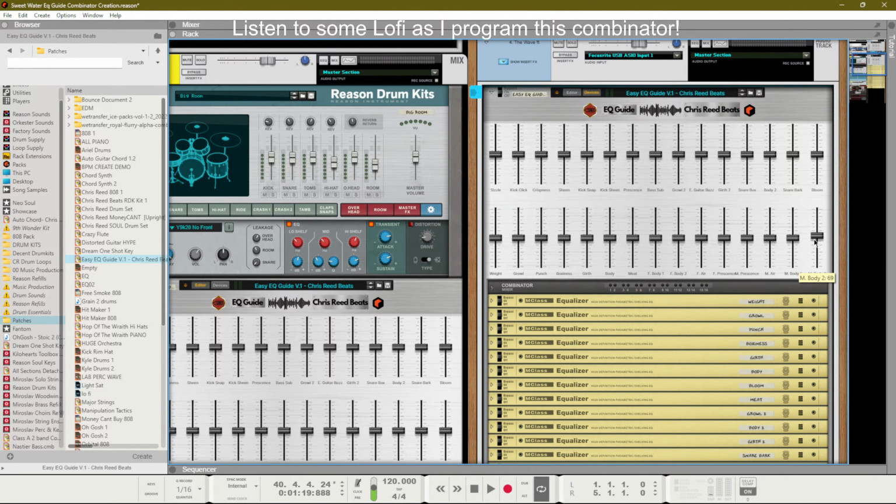Yeah, so I could definitely see using that with vocals, even just using that last section here, male presence, air, body, and just saying, oh man, I want to hear more of his voice. All right, cool. Turn the body up, turn this up, turn that up. I could definitely see that being used in that way for vocals.